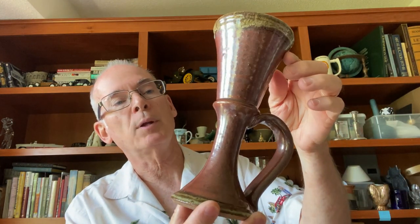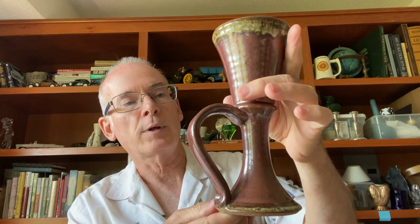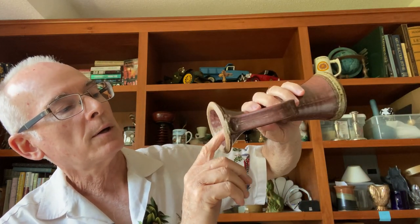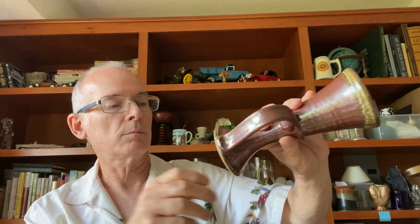Then I found this goblet. I just loved the color — it's this beautiful earthy reddish-brown with some bluish in it. And the form is another great shape with the goblet on top and the handle towards the base. Somebody used it as a display item because it's really dusty on the inside and they never dusted it. There is a signature on the bottom, but it's very hard to read because of the shiny glaze. The light reflects off of it and it's like a written signature, so I'm trying to figure out what it could be but haven't figured that out yet.